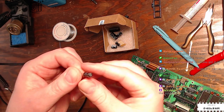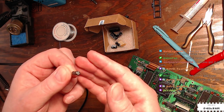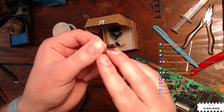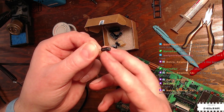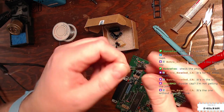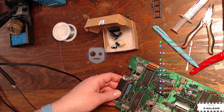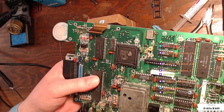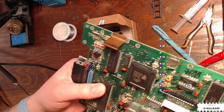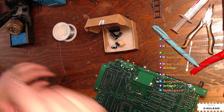I mentioned the capacitors have polarity. Sometimes that's not acceptable because you have a signal that needs to swing above and below zero, like audio. So you have a bipolar capacitor, and what this is actually is two polarized capacitors in series, so that one handles one direction and the other one handles the other direction. And like Retro Rewind just said, there's no stripe on this capacitor. It has no polarity marking because it is bipolar. In series, right. Okay, thank you, Ball Engineer. Yeah, all right. So that is why that looked weird. And I'll bet that that's in the notes on the wiki that I just haven't read. All right, I think I did read them, but I haven't read them enough that they were clear in my mind.